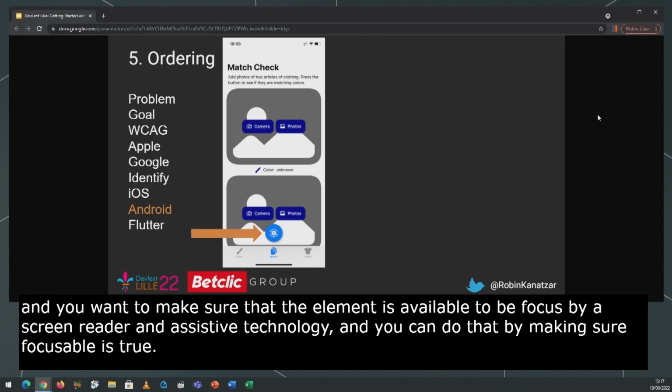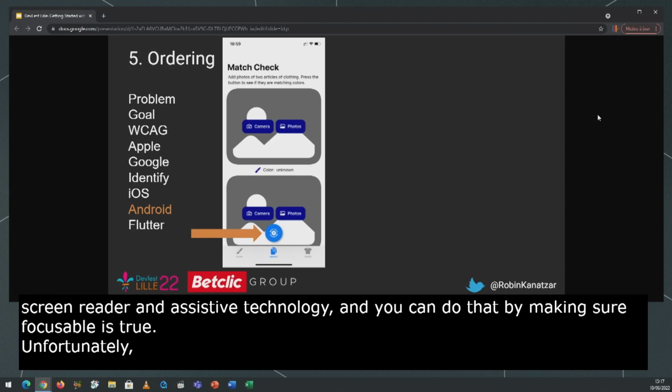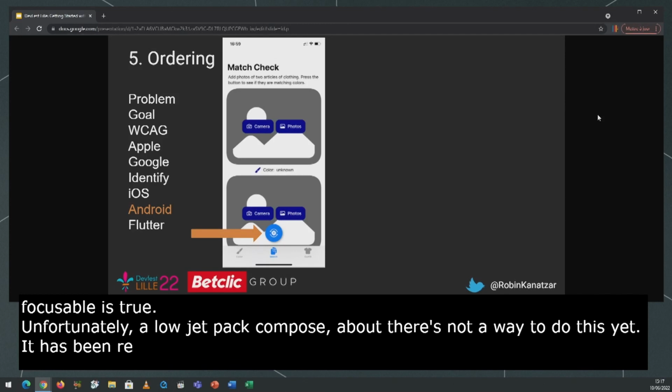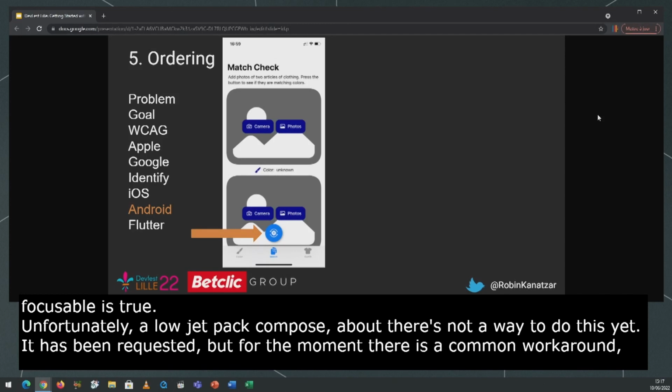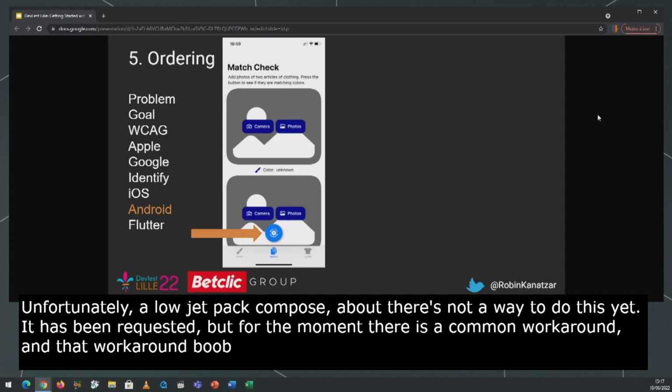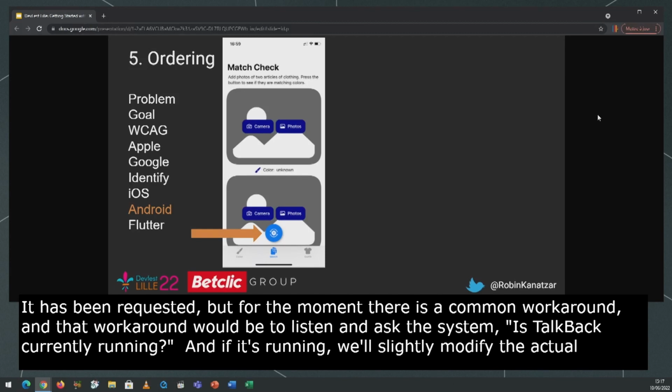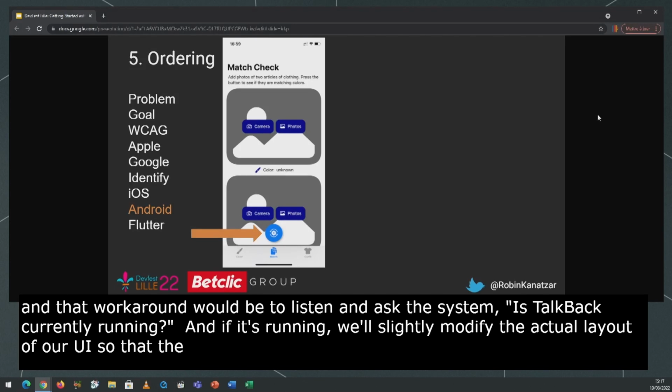Unfortunately, I love Jetpack Compose, but there is not a way to do this on Jetpack Compose yet. It has been requested, but for the moment, there is a common workaround, and that workaround would be to ask the system, is TalkBack currently running? And if TalkBack is currently running, then we will slightly modify the actual layout of our UI so that the order falls like we want it to.